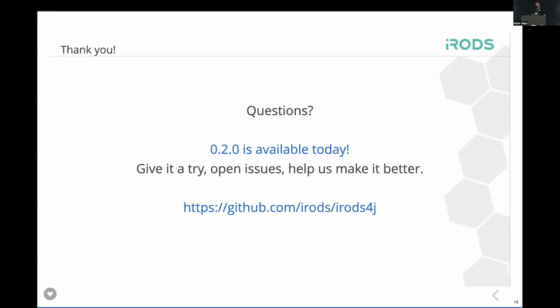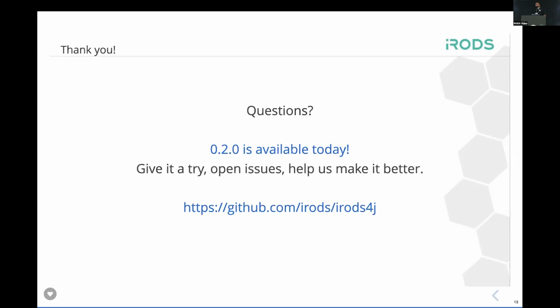As a developer, sometimes I like to write Java code. But can I interchange jargon for irods4j? Meaning, do the functions have the same name? Do they take the same inputs? No, this is a vastly different API. It does not use many abstractions at all, and so it's all functions. If you're familiar with the C API, it follows the same naming schemes as the C and C++ interfaces. So if you look up a function in irods4j, you can also find that same function in the iRODS source code and find all the documentation for it.